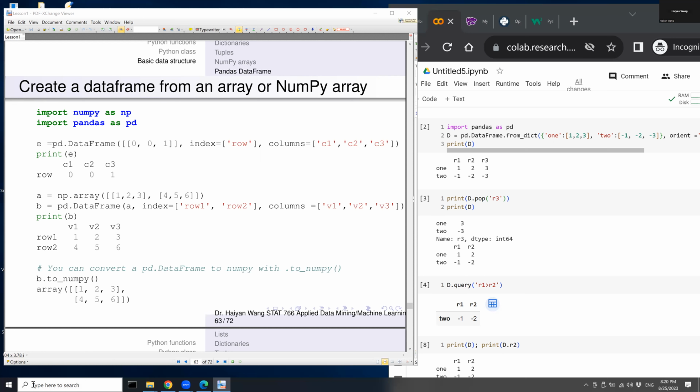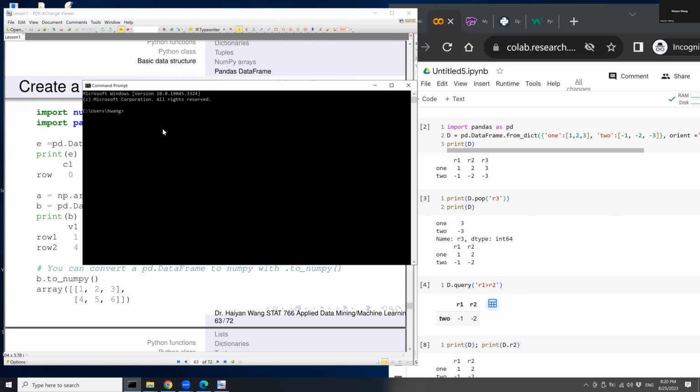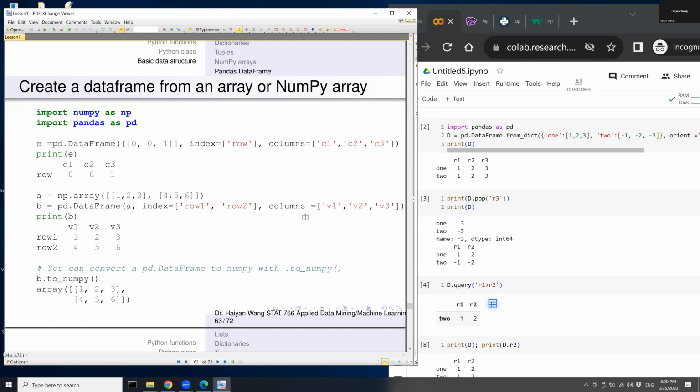This has to be outside of the environment, using a blank CMD window, for example, like this kind of window: pip install pandas. Or when you're on a Mac computer, use the terminal window to install. So that's for the Pandas. And once we have the Pandas installed, use import to import it.